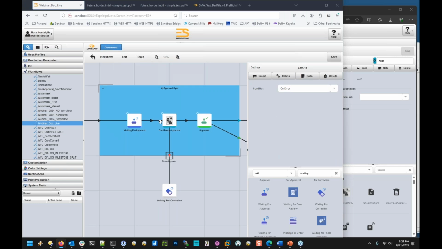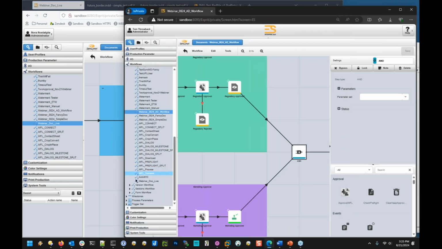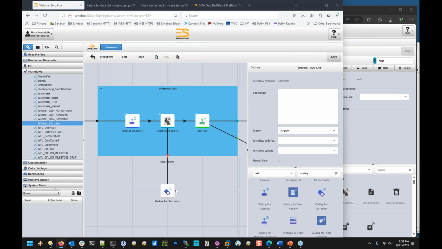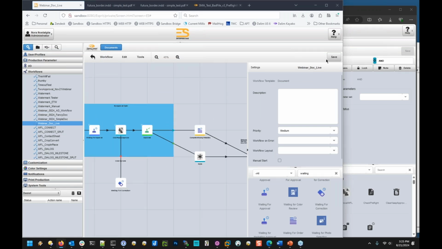Generally, this will follow this link if there's an error. On error links are a rare condition where you don't need to do the if no when the link matches, because the workflow ends immediately if you run into an error. But in this case, if someone rejects the file, it'll follow the on error link and show a waiting for correction status in that milestone sidebar, which can be helpful because it lets an end user know where that file is in the process, especially if they have multiple approval steps in their workflow.